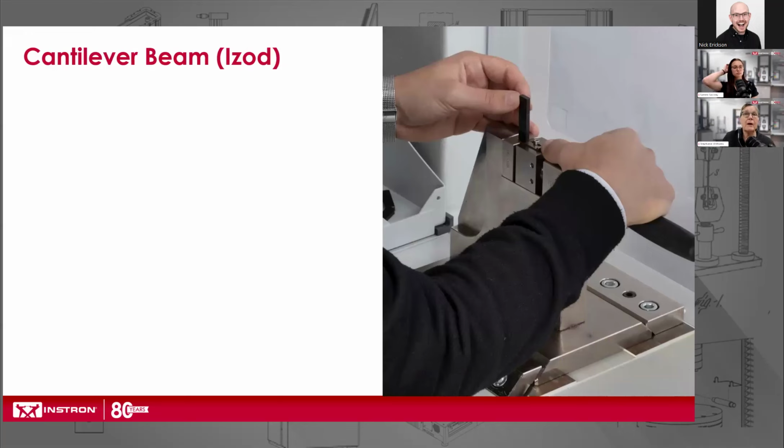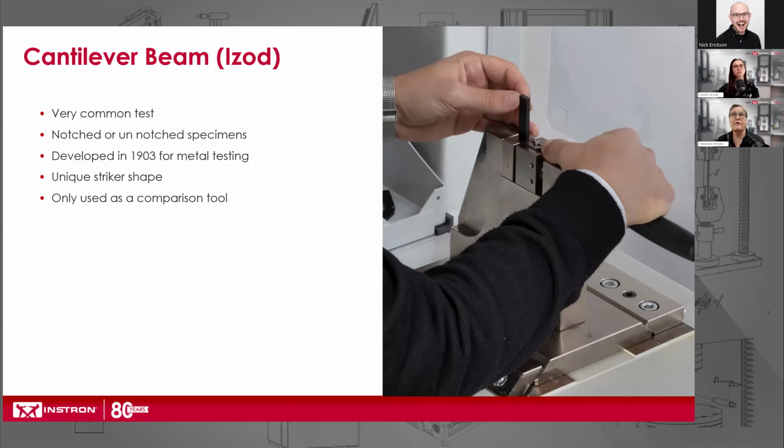Besides the Charpy test, probably even more common than Charpy on a property sheet, you'll find results for the Izod. Similar to the Charpy test, this is a test conducted on a rectangular bar that's notched. In this case, the specimen is oriented in a vertical position with the notch facing the hammer. And again, the specimen is centered on the notch itself. Again, a very common test, it can be conducted on either a notched or an unnotched sample.